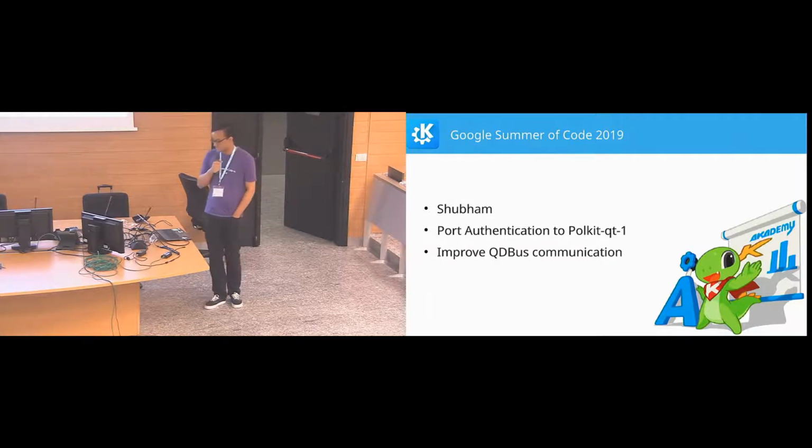During Google Summer of Code 2019, we worked with our student Shubham on porting the authentication process from KAuth to PolkitQt1, because we needed to remove the extra layers from KAuth and use PolkitQt directly.